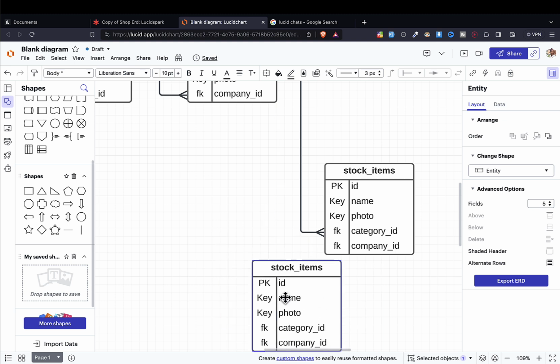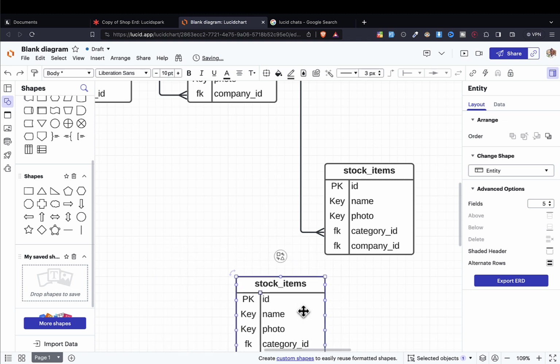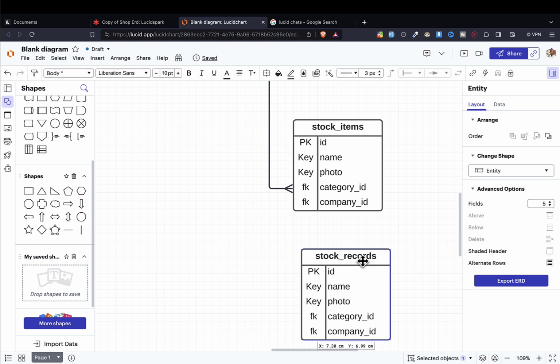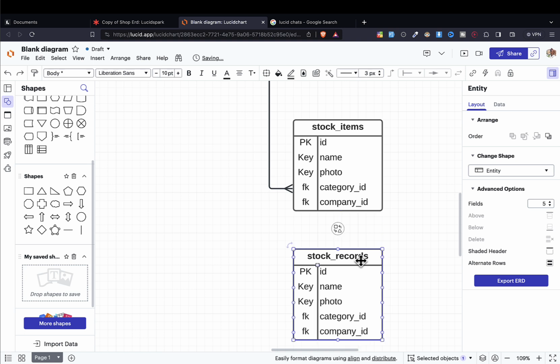These are the tables. We call them tables. So another table of stock records. Let's say that you buy, and these are going to be like sales. Let's say you've purchased maybe one box of soap, and then you sell it like three times. One comes and collects one bar. That is a stock record that's going to be created. Another one comes and collects one bar. That's another stock record being created. So those are the stock records.